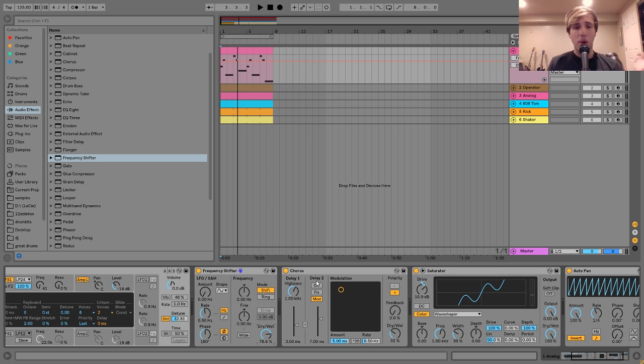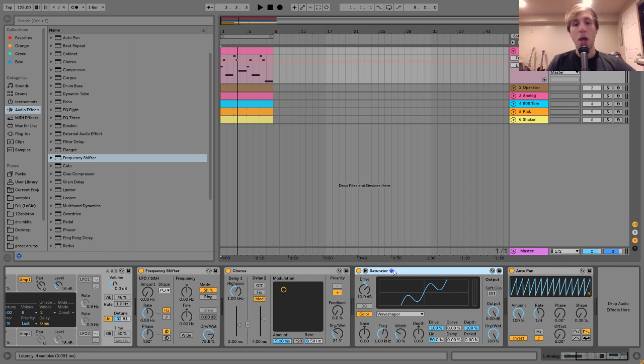After that, we have a bit of chorus just to give it some more depth. Like I was saying, I wanted a big chorusy bass, so putting chorus on top of that was definitely not out of the question. Then after that I have a saturator, which you can see is going pretty heavy. I have the drive, and then I have the wave shaper on, so it's giving the sound more power and shaping it sonically a little bit. Here's what it sounds like without it.